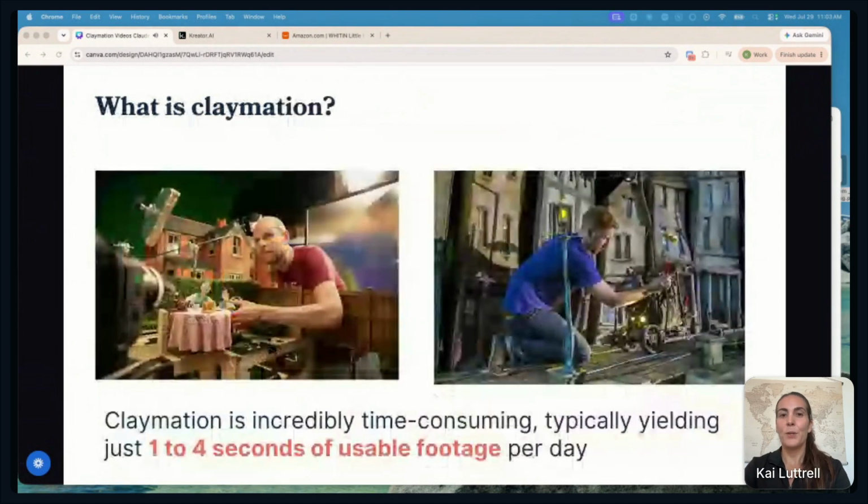Awesome. So, what is claymation? Claymation is a stop motion animation technique that is done by literally moving figurines of clay in frame by frame photography. So, it's physical manipulation, it's super time consuming. Think about a full day of work: claymation typically yields 1 to 4 seconds of usable footage per day of work.